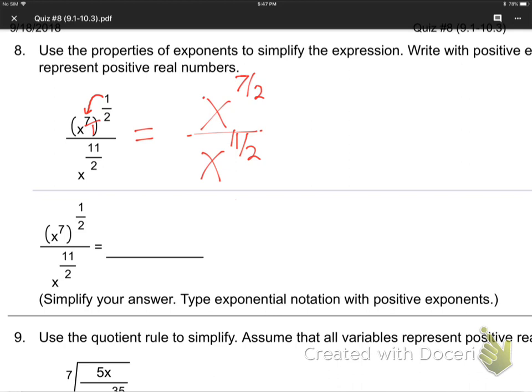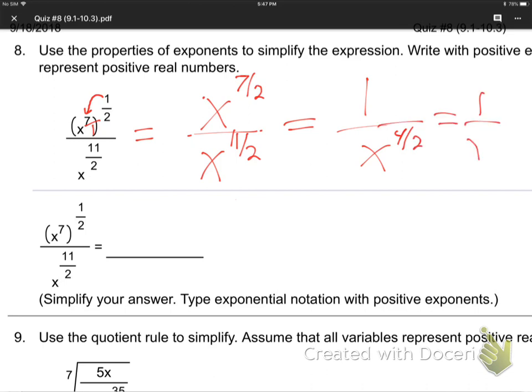So we get that. Now, powers are going to subtract. Remember that? When the x's are vertical, they're up and down. If the x's are side by side, if it was like this, they would add to be 18 halves. But when they're vertical, they subtract. Where's the bigger one? Who's the bigger power? The one on the bottom. So the answer will end up on the bottom. It's 11 halves minus 7 halves. So that's 4 halves. Nothing but a 1 left on the top because the top disappears.